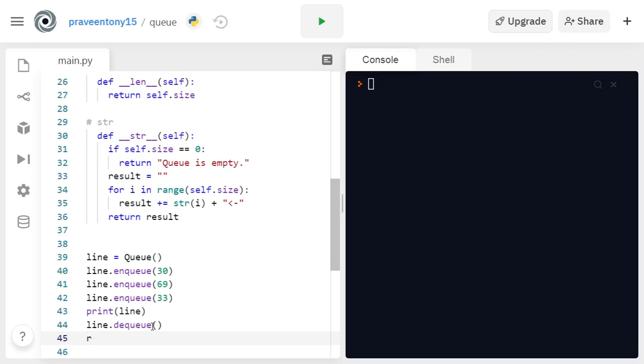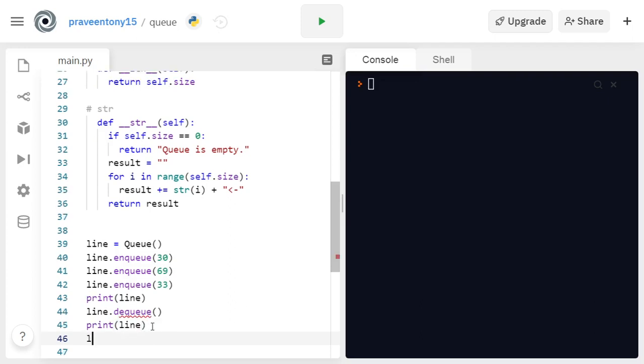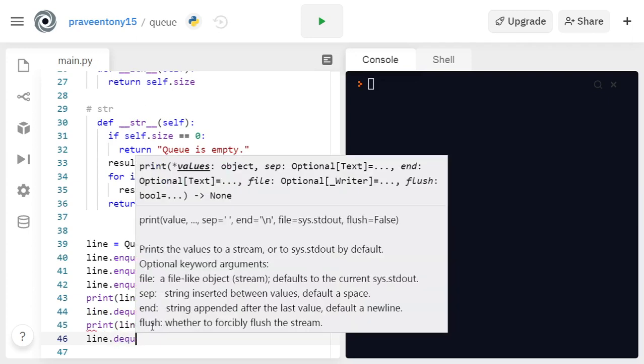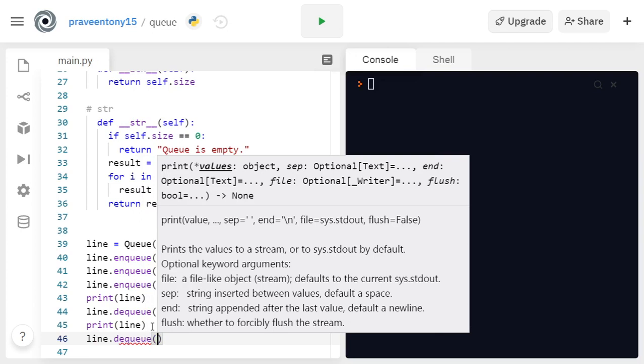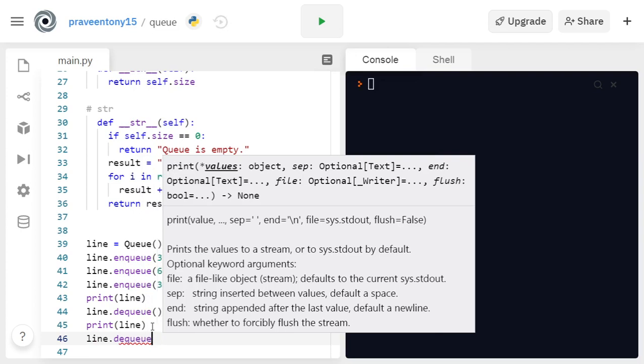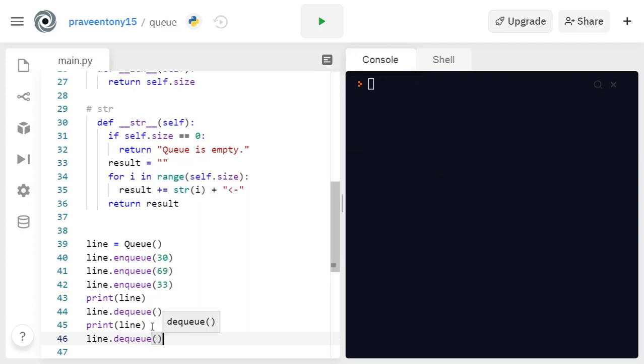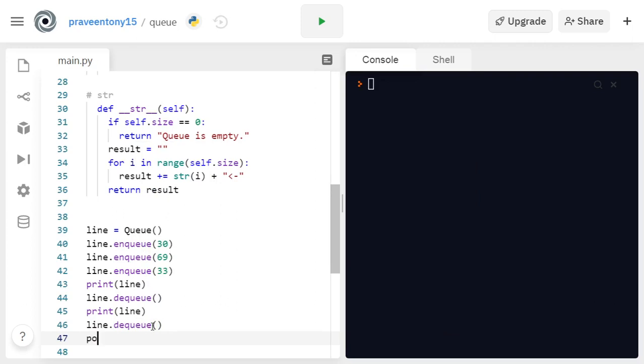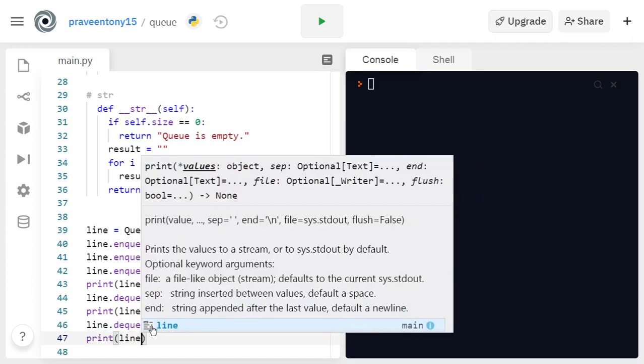So the first data will be gone, and we can print the line again, and now we can do the dequeue again. We can print it again. Okay, let's check whether it's running or not.